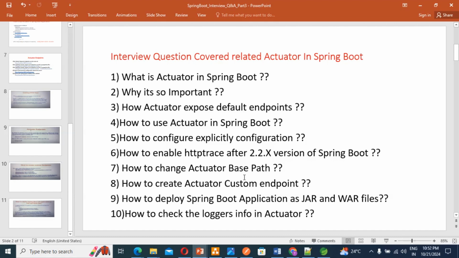And in the coming part 4, I will bring one video about Actuator for a Spring Boot application with one real-time example. Okay, that's it, guys. If you get all the information I have explained here, I hope you don't have any confusion. And also you can crack the Actuator questions very easily in the interview room.